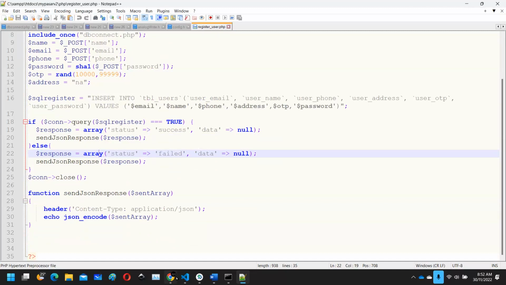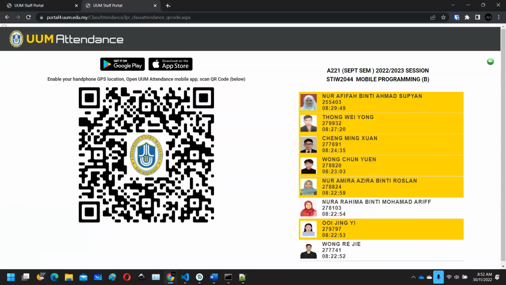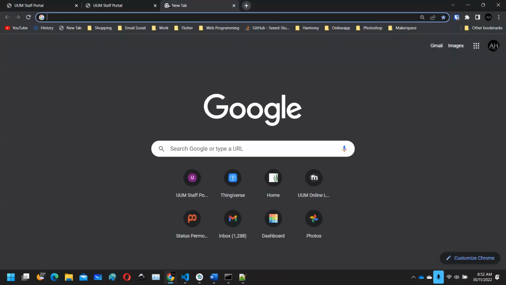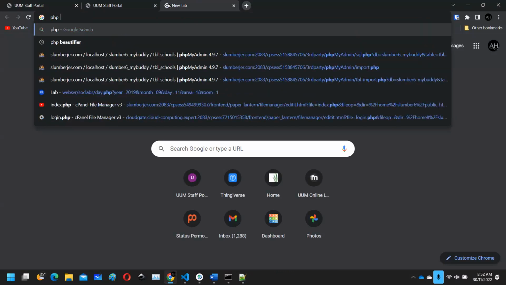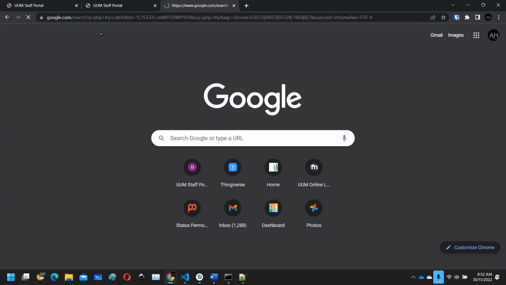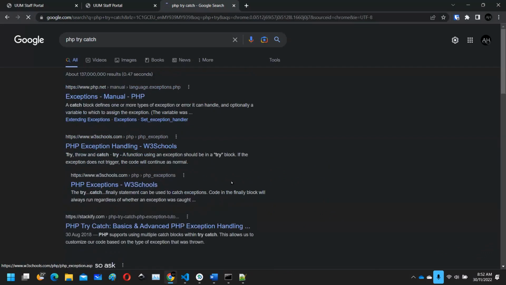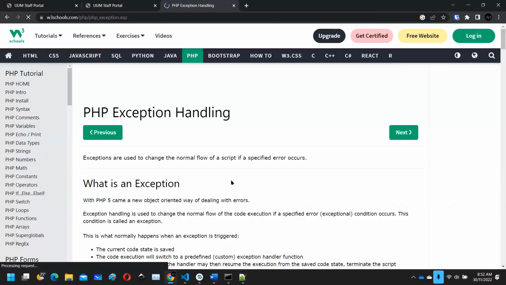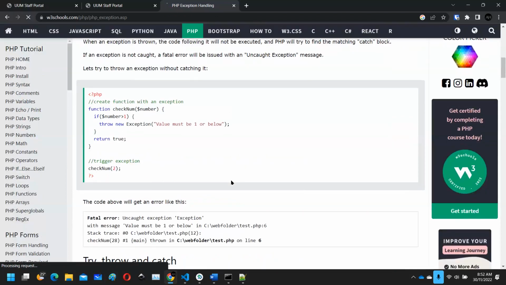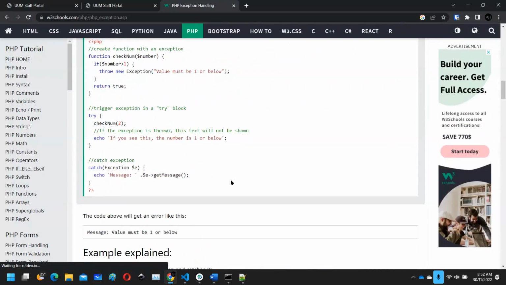So let me try. I forgot try and catch, because there are so many try and catch examples available for PHP. For exception. Okay, so here is one example that you can use for try and catch.